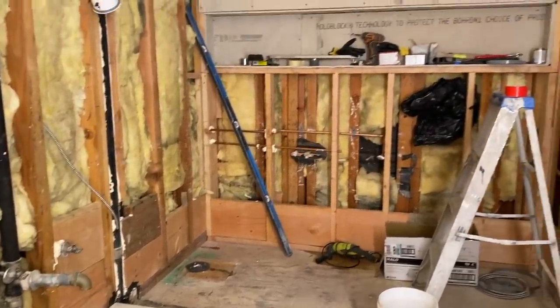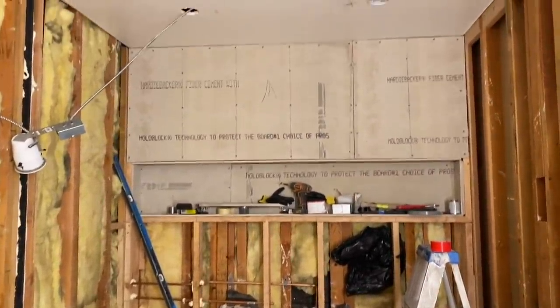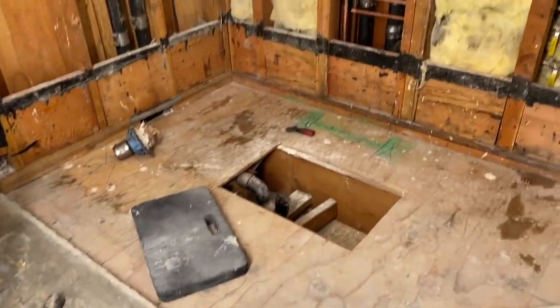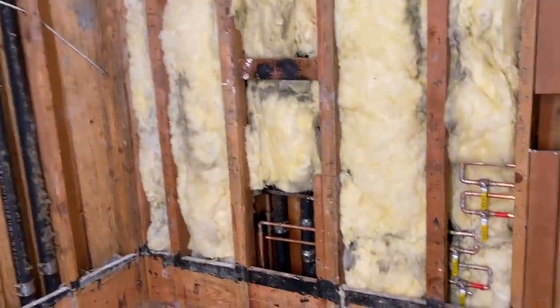After everything was framed, they started to put the bathroom back together. I had to pick what I wanted for my vanity — we had that custom done and it turned out beautifully. Had to pick out the tub, the toilet, tiles, and everything. It's weird to talk about this now because there's so much I've learned through renovating my house in Toronto that I didn't know when I did this bathroom. I didn't go in person to pick out the tiles — my contractor just sent me pictures of options and I picked from those. Worked out very well, but I know a lot more now. Some things I probably would have done a little differently, but I still think it's gorgeous.